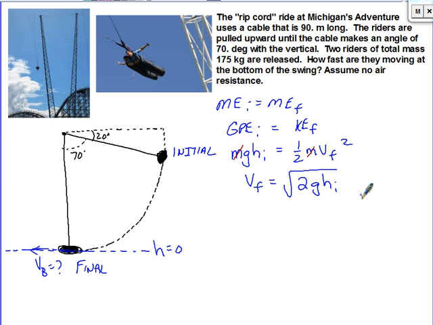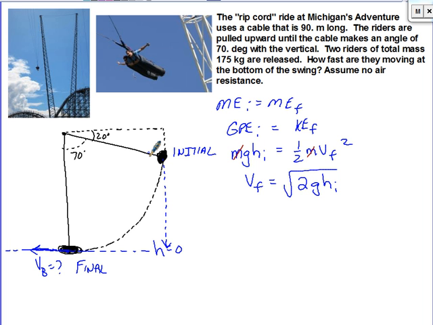Again, it doesn't matter how they go through this motion. If they end up swinging along the swing, they would actually have the exact same speed at this point down here as if they had just dropped straight down. Of course, dropping straight down would not be a very fun ride, or at least it would be until you get to the very bottom. Here, we're using that cord to change the direction of my motion, but it doesn't really change the speed of the motion, because that tension does no work.